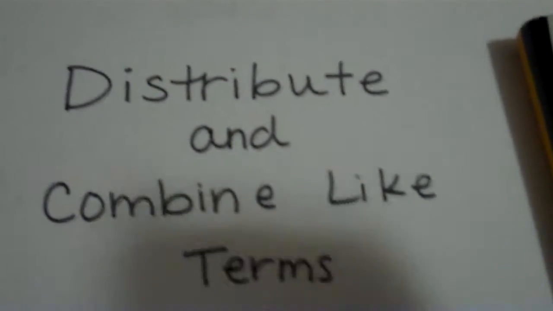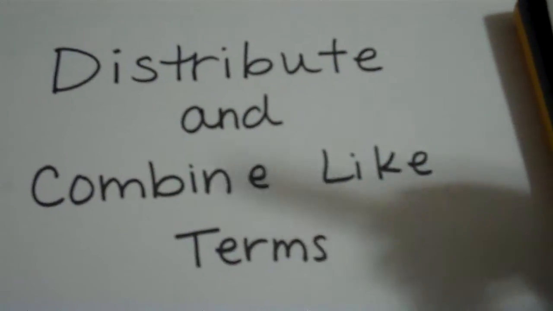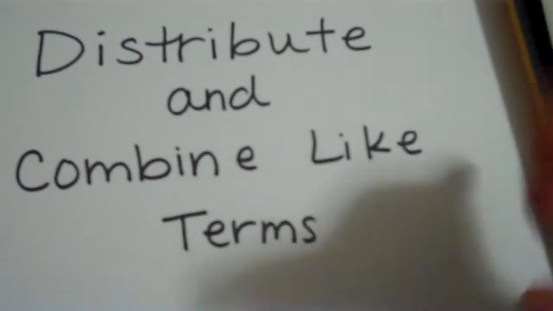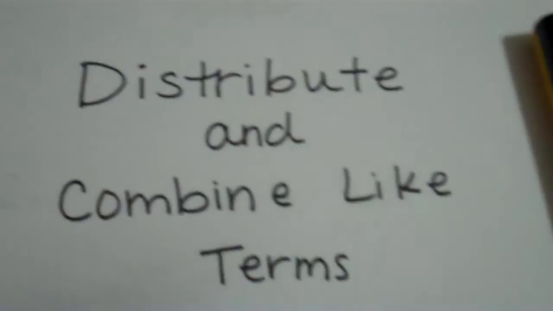Alright, in this video we're going to learn how to distribute and combine like terms. So we learned how to distribute, we've learned how to combine like terms, now we're going to combine the two. Okay? If you need time, pause, you need a calculator. There we go. Alright, steps. The steps are very easy.